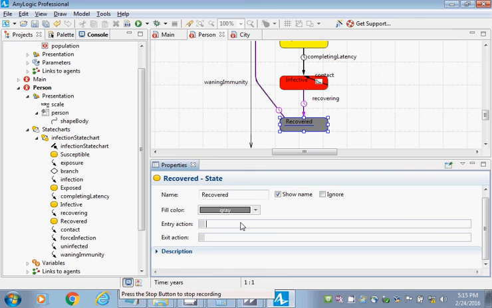Okay, so for me it builds. Who needs help? Okay, I'm not sure, is anyone starting infected?